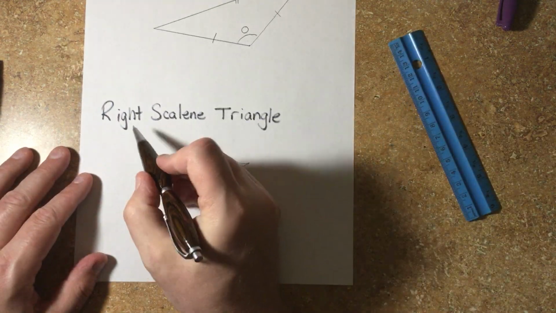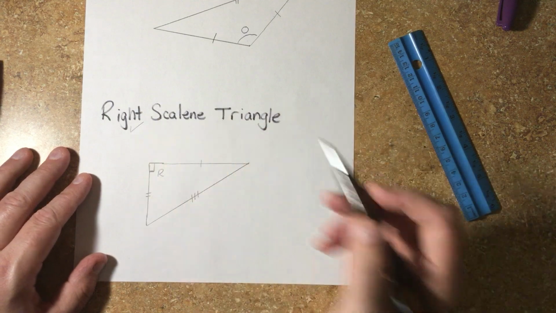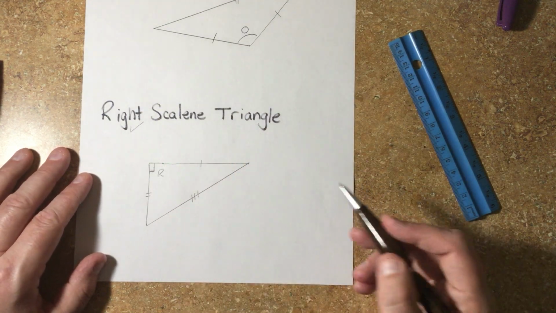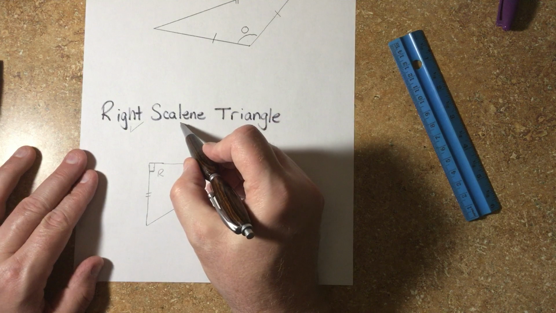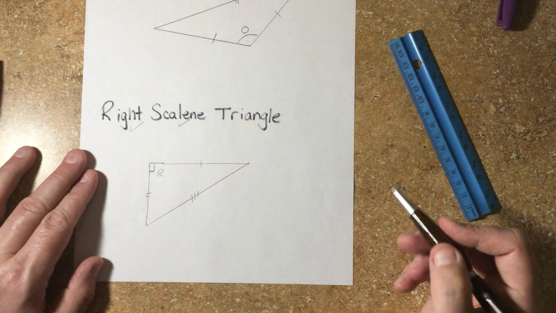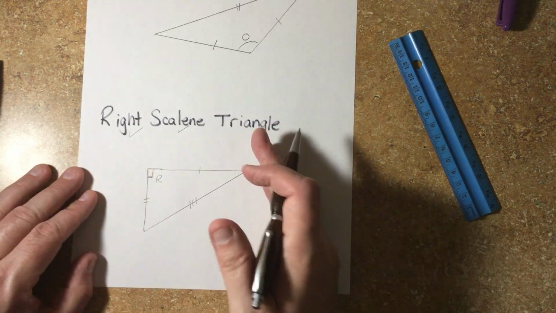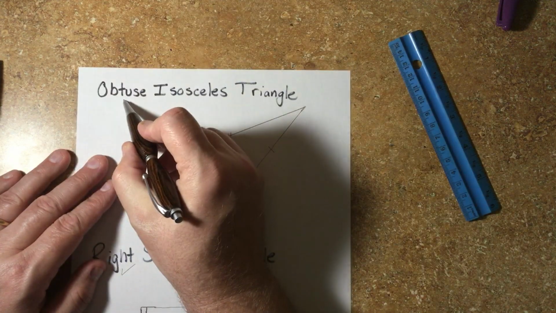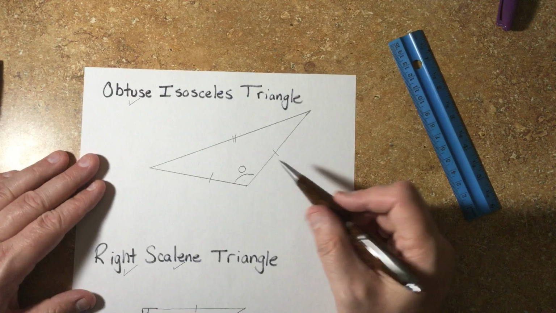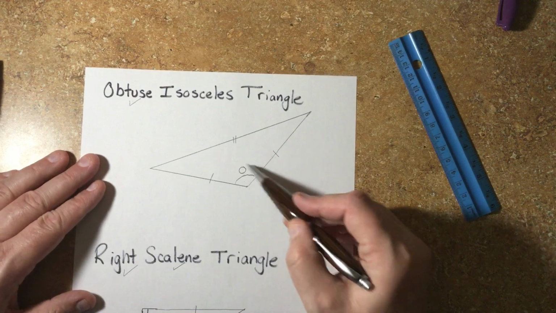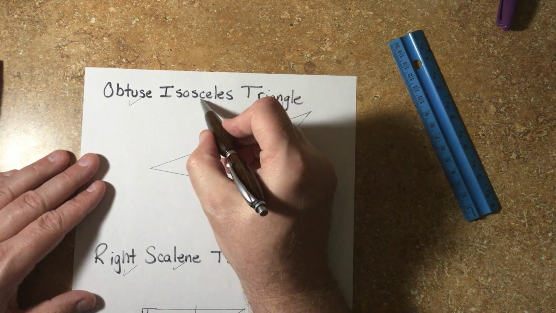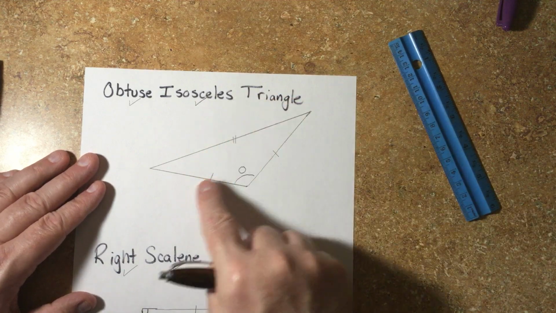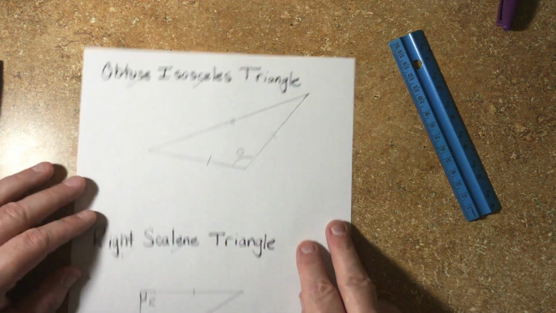So do I have the right part of it? The right angle? Yes, I do. I have a right angle. I measured that at first. Is it scalene? I can say yes, it is. So I can actually check off the criteria that it's asking for. And I could have done the same thing up here. Is it obtuse? Yes, I can check that off. It is obtuse. I made sure that this angle is obtuse. Is it isosceles? Yes, I made sure that both of these sides are the same length.